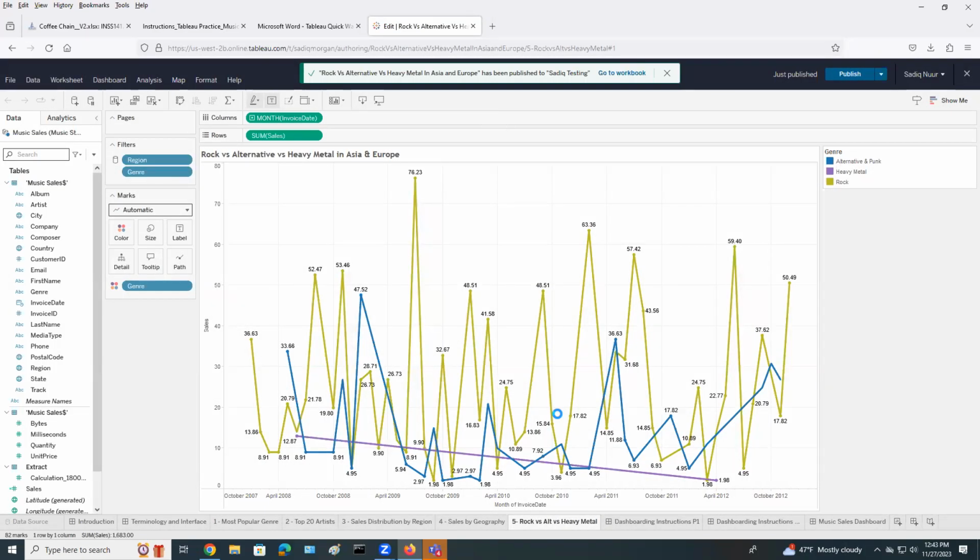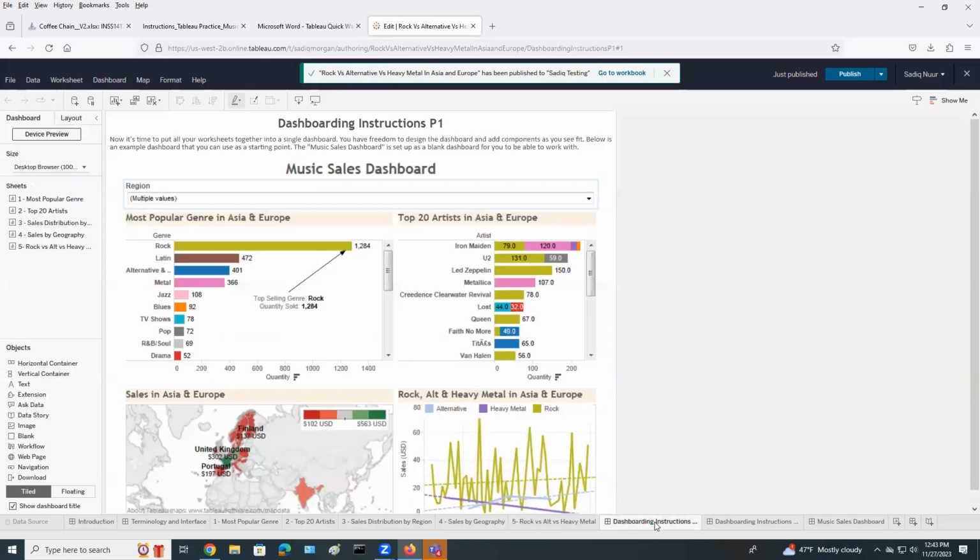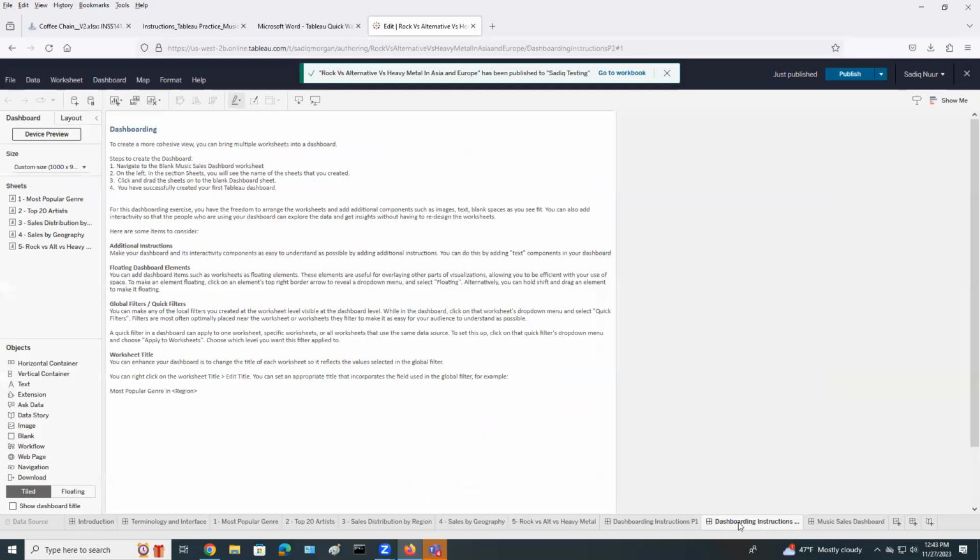Now the last one is the dashboard. So we have to create a more cohesive view. We can bring multiple worksheets into a dashboard. So we add this one.